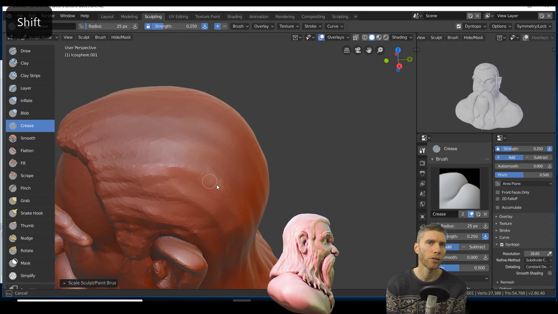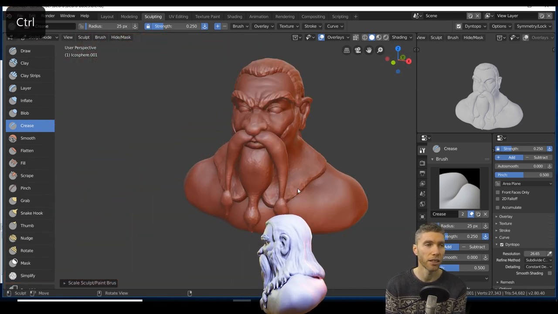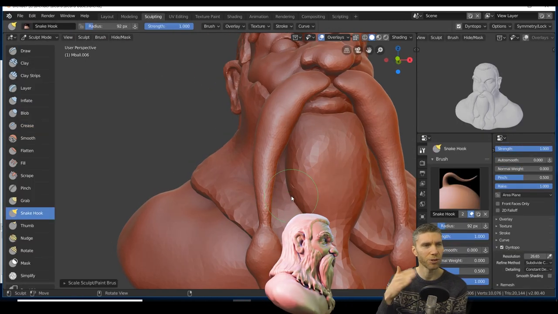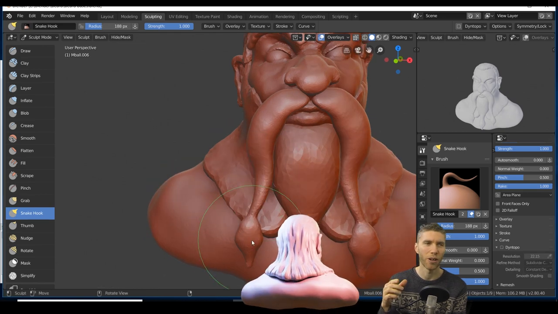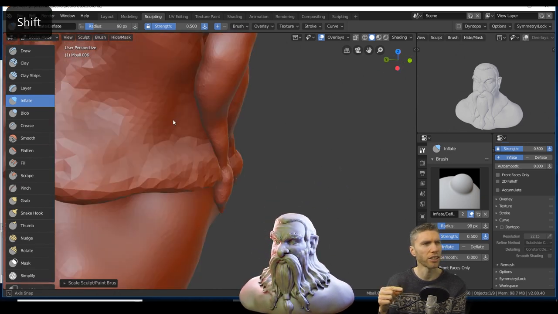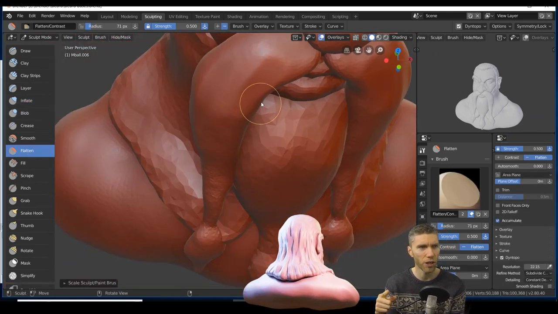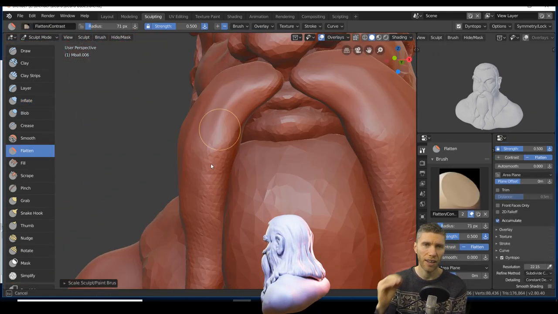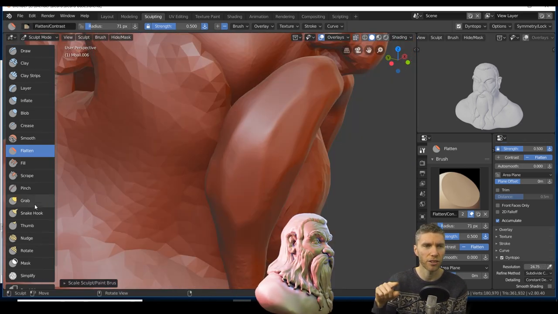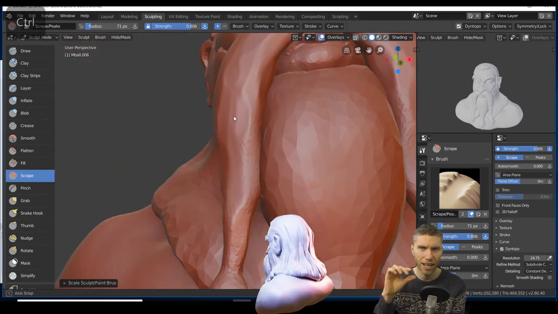That is one thing that people don't like about 2.8, and I can understand this, which is if you've got different meshes, like I have here, and you want to change between them in sculpt mode, you have to go back into layout and then back into sculpt mode. I suppose you can just go to object mode, but I find it quicker to go into layout, back into sculpt mode, then turn DynTopo back on, and then start sculpting. And that's quite a few clicks, and I'm finding it a bit irritating when I turn DynTopo on, because every time it comes up with a warning, and it's a bit laggy, that warning.